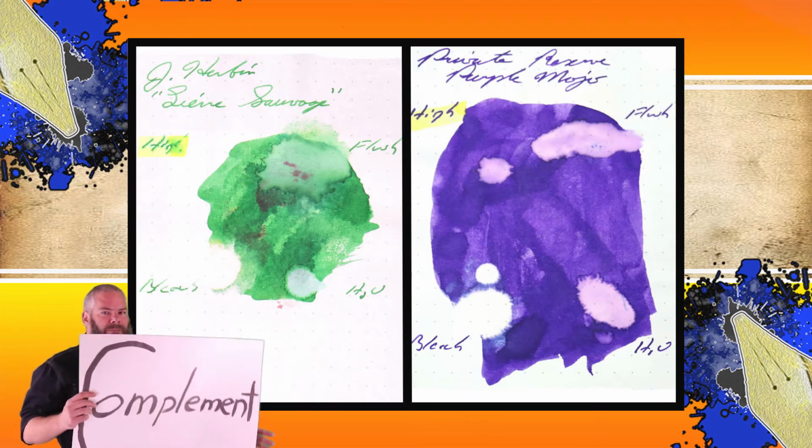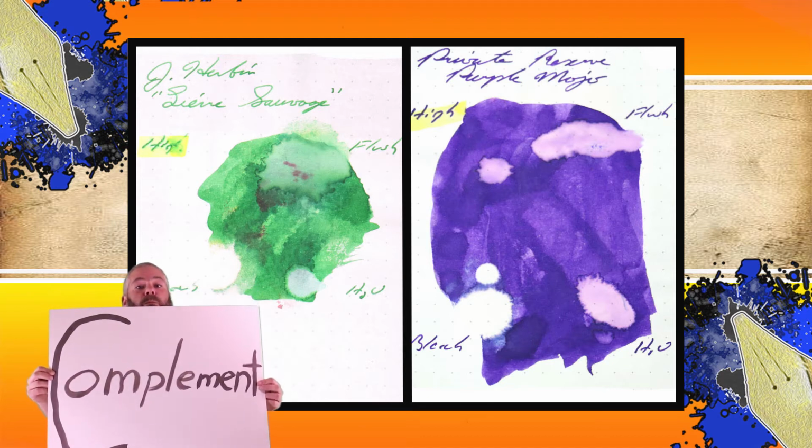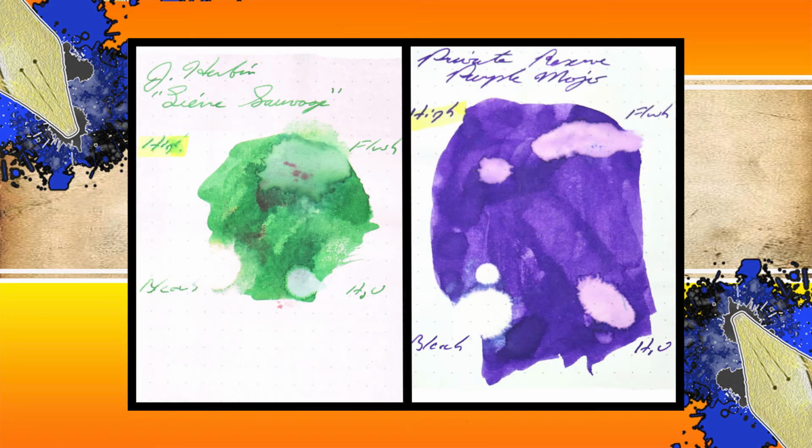Instead of finding inks that look like Herbin Lierre Sauvage, I would prefer to find an ink that complements its color on the page. So I went with a nice purple, and I chose Private Reserve's Purple Mojo. The second writing sample is done on Field Notes, Fabriano, and Apica CD paper.